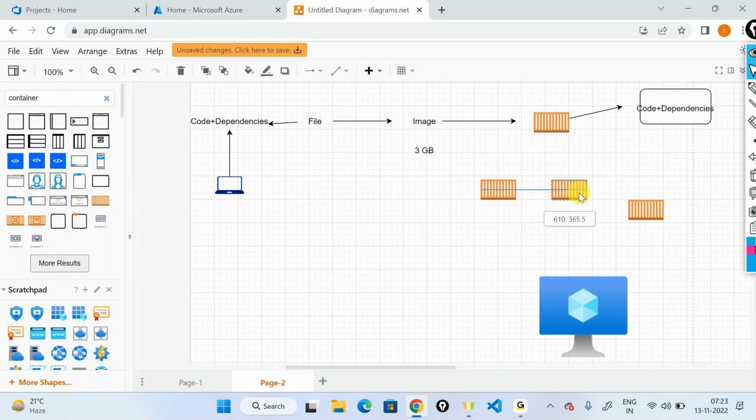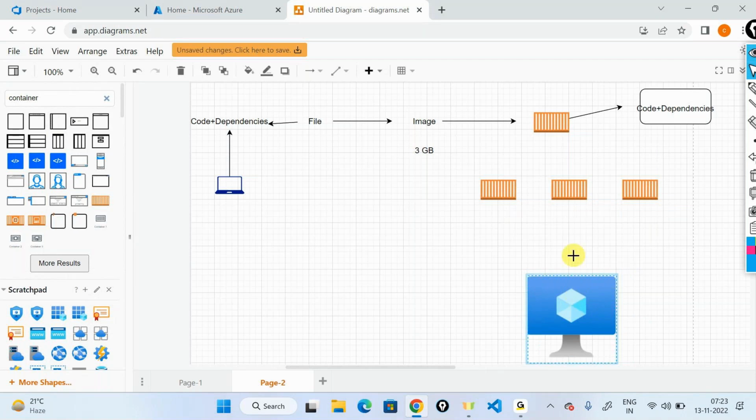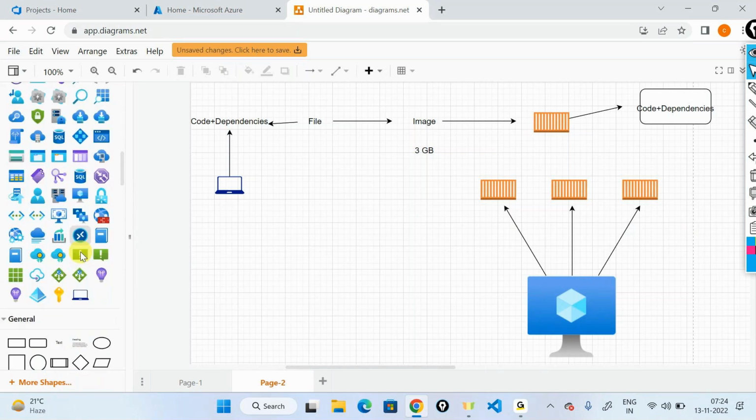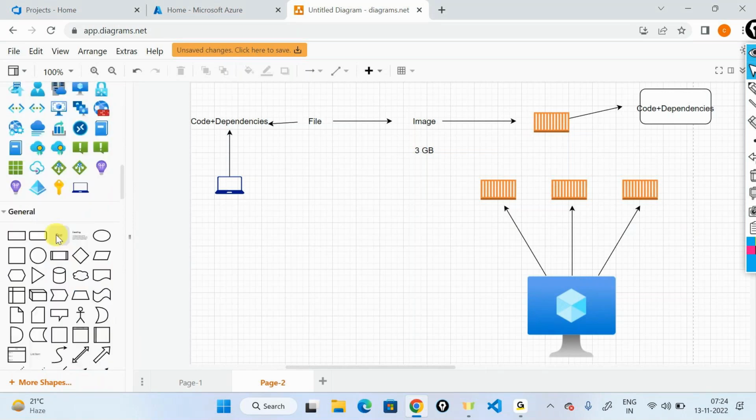When I run this on the platform, like a virtual machine, the virtual machine cannot understand the language of containers. It cannot really understand what the containers are talking about, because the operating system of the virtual machine, either Windows or Linux or whatever it is, cannot understand the language of the containers because it's all high level language.